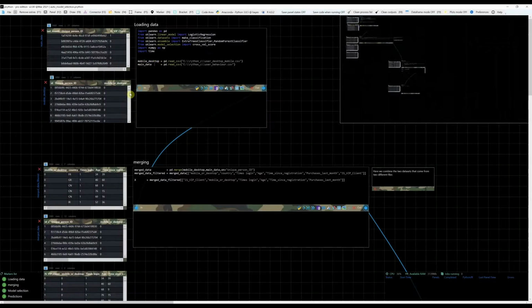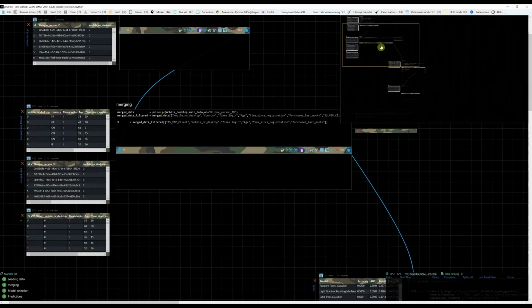On top of that, we have another data frame called user_behavior that we need to import, and then we need to merge the two together by unique person ID. This is a typical scenario in machine learning or data science where we get data from different files and we need to paste them together. This is pretty easy because we'll use the pandas function dot merge with the two data frames as arguments, and on would be unique person ID. Then I will just filter because not everything here is needed. I am discarding a few of the variables and finally keep this data frame that contains VIP client, which is the target that I want to predict, and all these variables that you can see here.